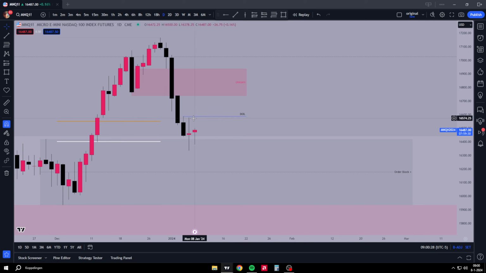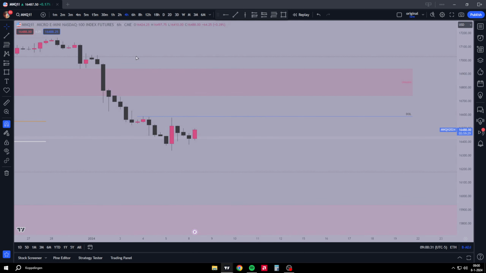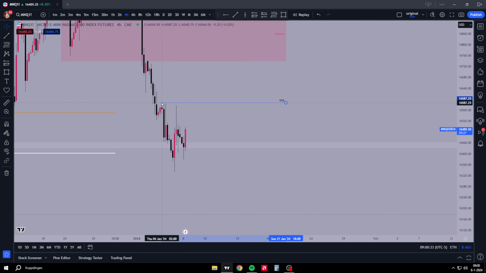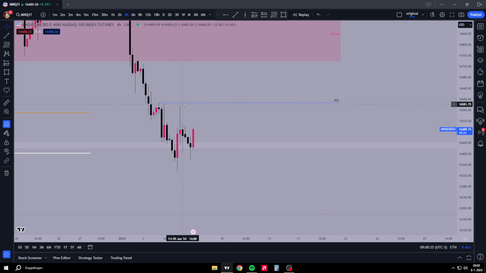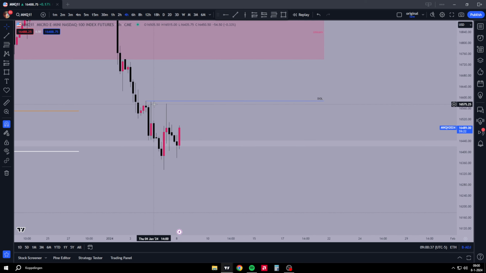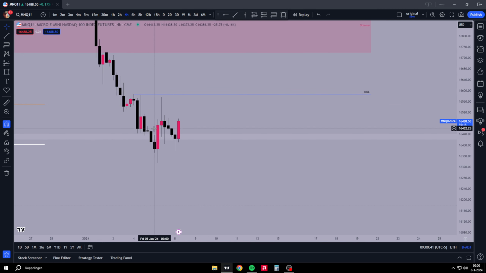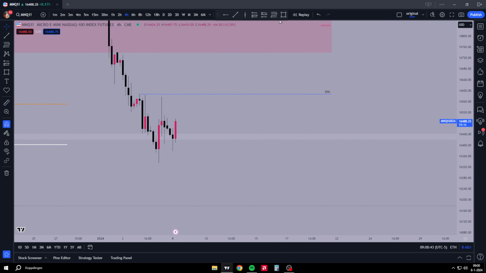This one is for sure because we also have these equal highs. If you look at the ES, then we have equal highs here as well. ES didn't take this high, and Q didn't take this high, so we have buy side liquidity right here, equal highs. And we also had this inversion right here.